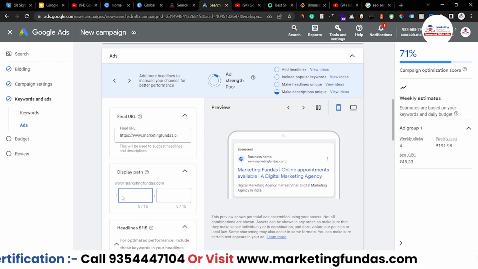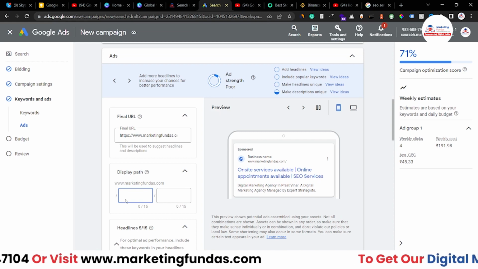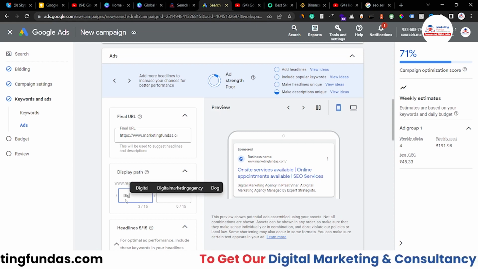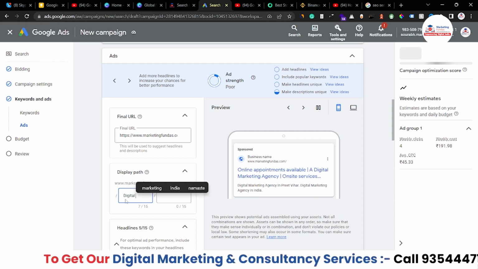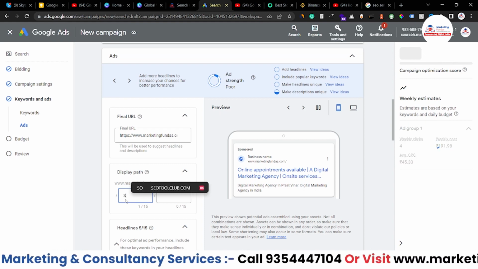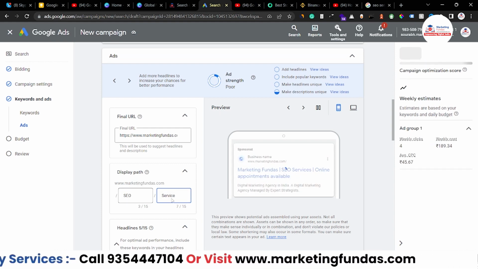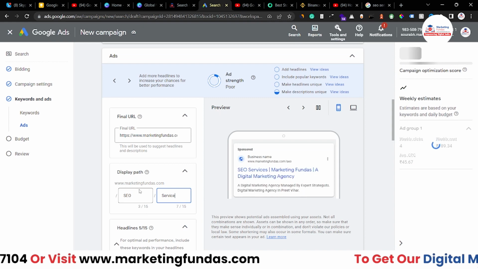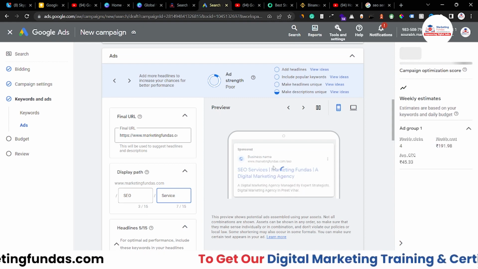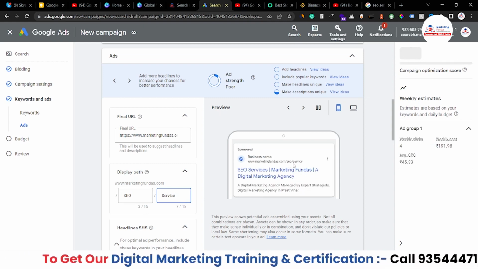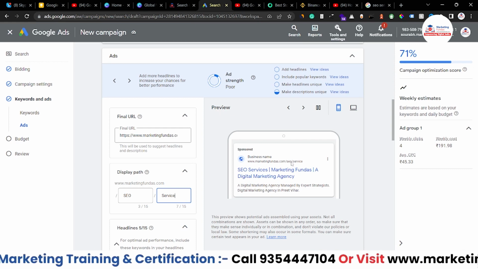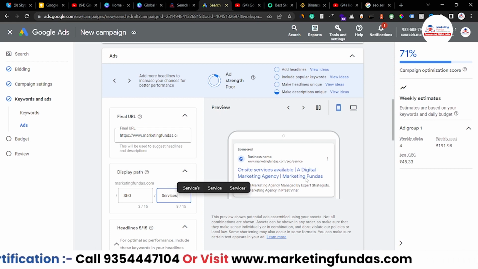On the desktop. Now in the display path, let's write, not digital marketing, SEO service. So this is the display path I have given, and it will be shown here, as you can see, SEO slash services.